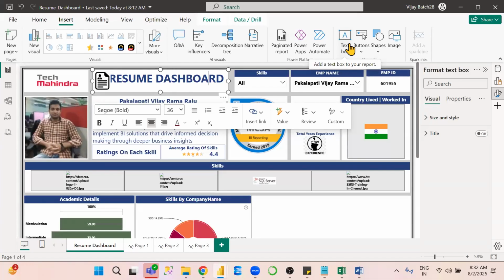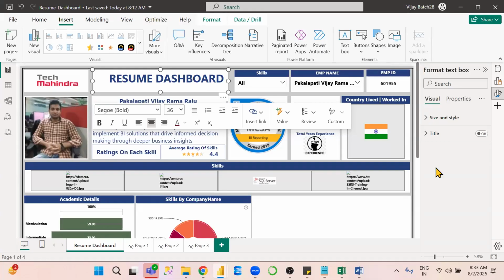That means the name of the report and everything. Only for title names will this be chosen.